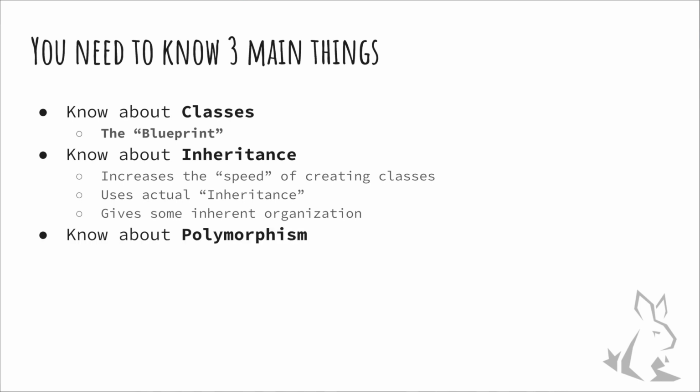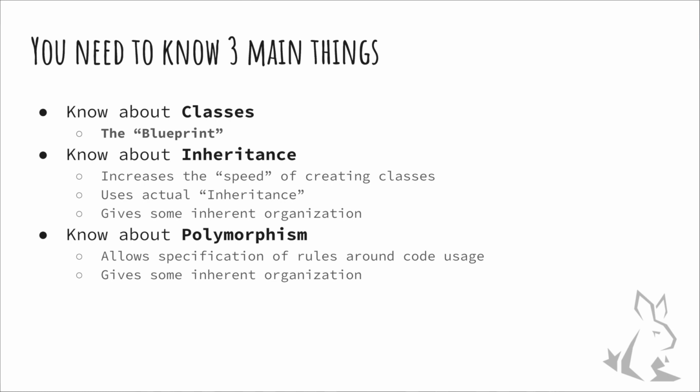Finally, we're going to talk about polymorphism. And polymorphism is a way to take these classes and allows you to describe in your code in places where you might want to get very specific on the very specific Lego piece that you want to be able to use a function, or you can be as generic as you want to. You can say, I want any Lego that can fit 6 pieces to use this piece of code or to run this function. And as well as if anyone else were to use your code, it will give them guidance on exactly how you want that code to be used, or give them the ability to expand upon what you did as well. So lots of benefits there.